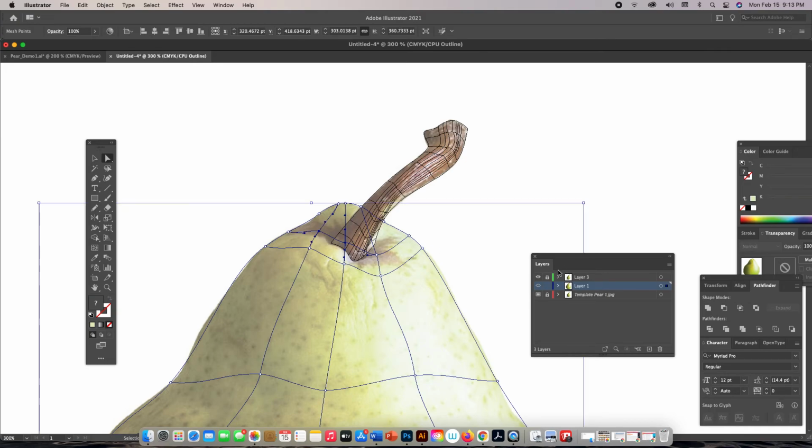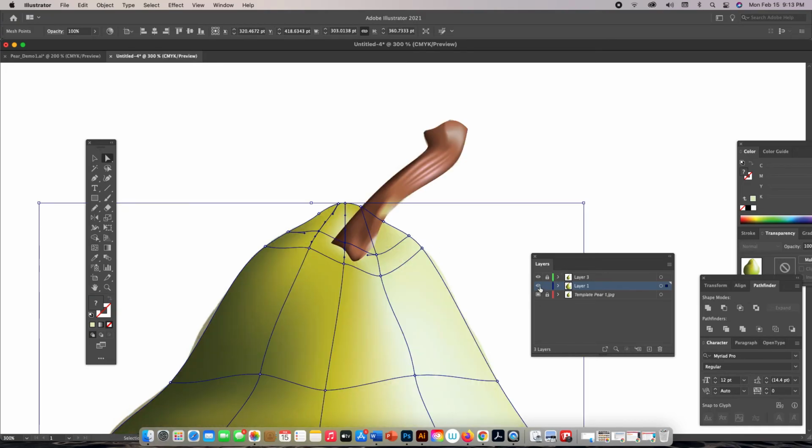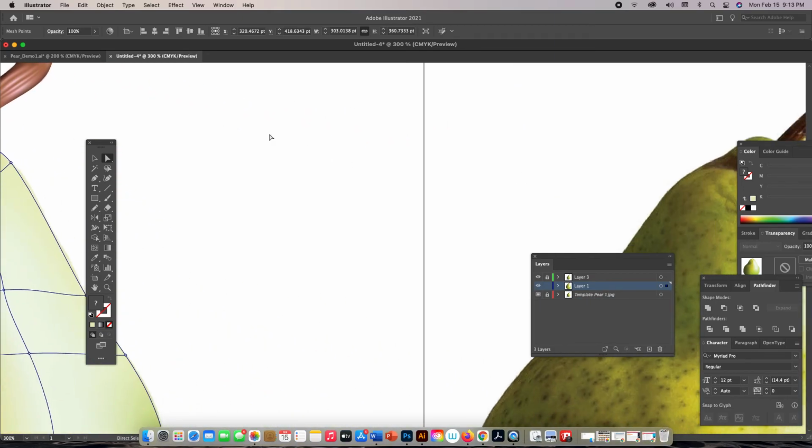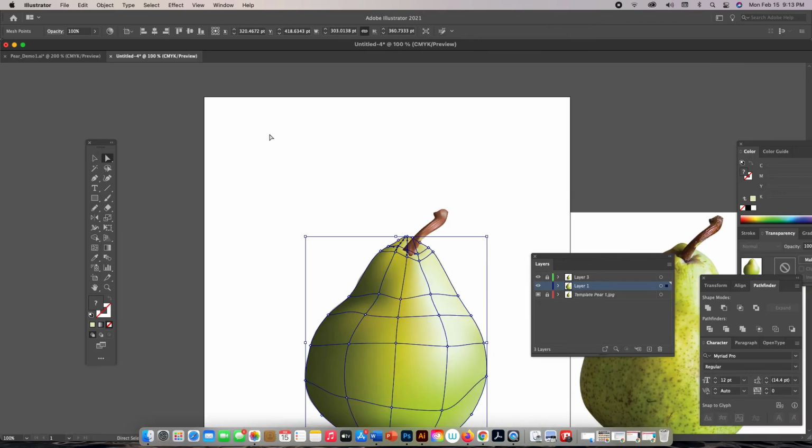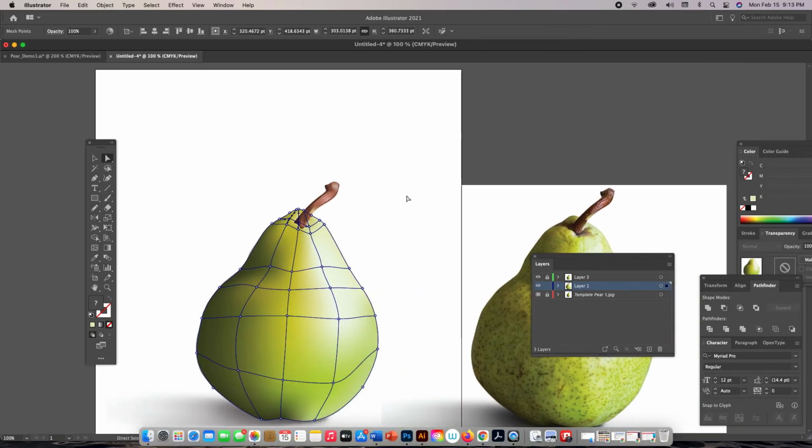So now let's take those points. We'll go Command Y, or hold down your Command key and click on that eye. Now zoom out here, and let's see what kind of color we should pick off of this pear over here. Yeah, I could get a little darker, perhaps. Maybe that's too dark. We'll pick this right now.